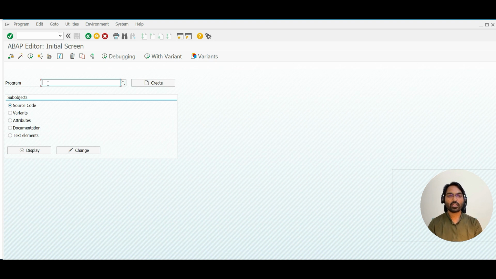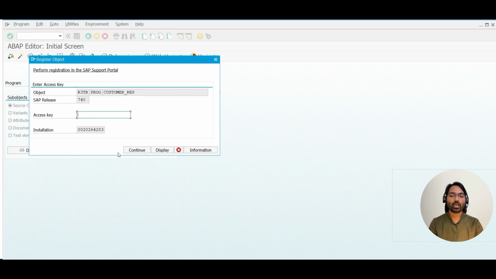Now, suppose the report which I'm working on is related to the customer and someone has requested to develop the report. So what naming standard should I prefer? Meaningful, something like customer report, right? And if I click on the create option, you can see I'm going to click on create.